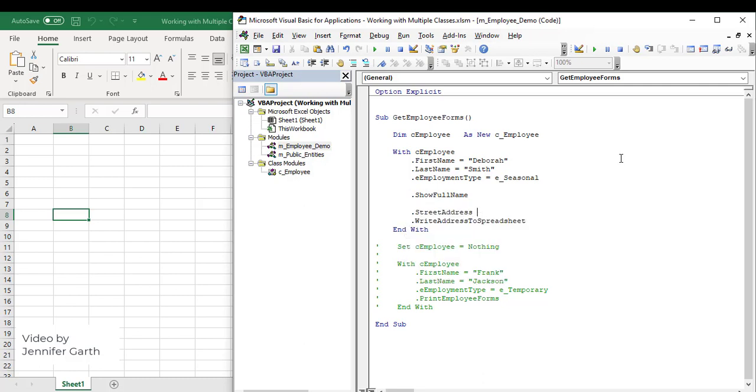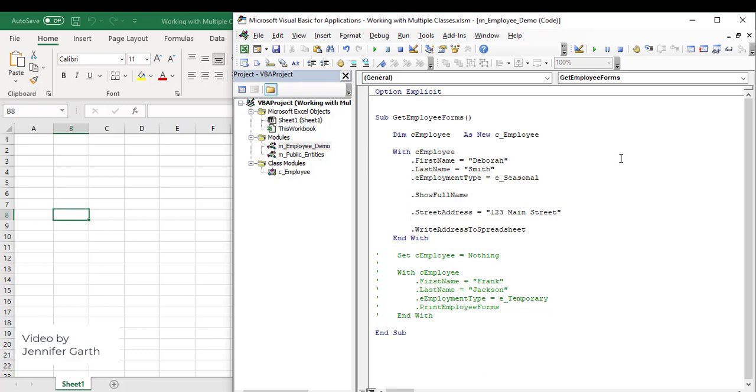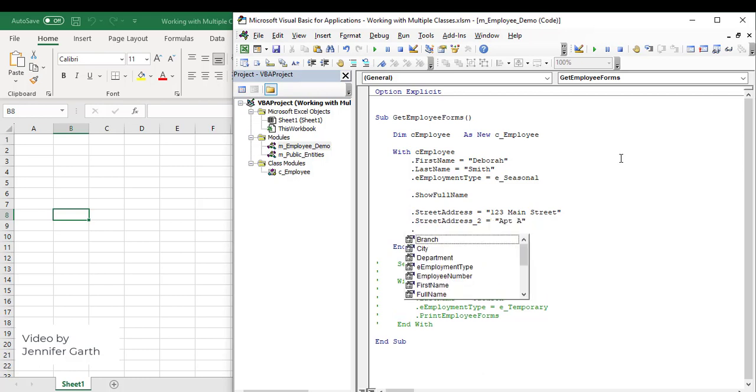Okay, so we're just going to call this 123 Main Street. And I'm not going to put in an apartment number or anything. Well, let's just put it in just to test it out. And we'll put apartment A. Got an extra something in here. And then we'll do the city is New York.